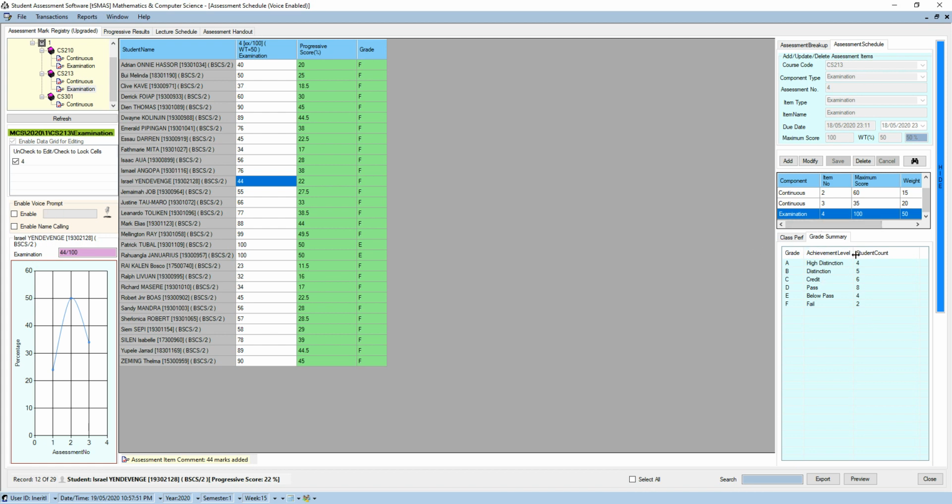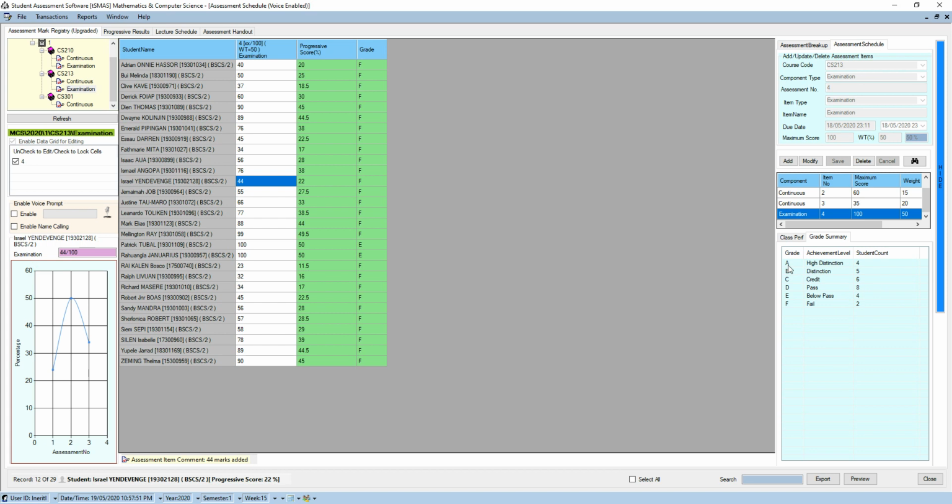Also, it would now generate the grades statistics, showing the number of students who scored each of the grades here.